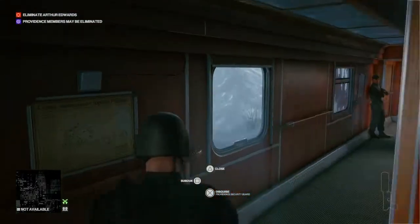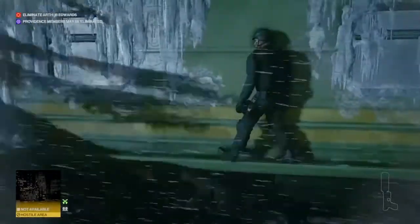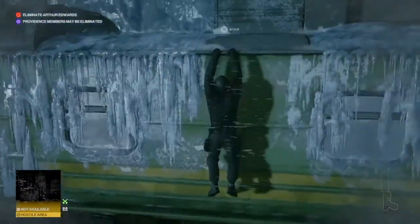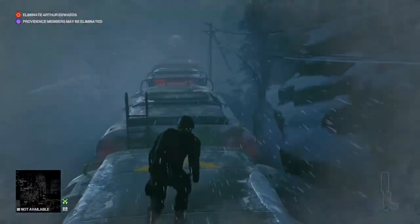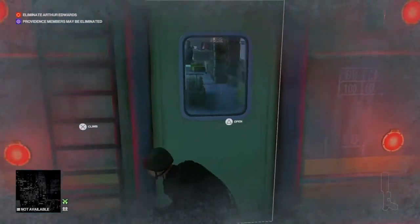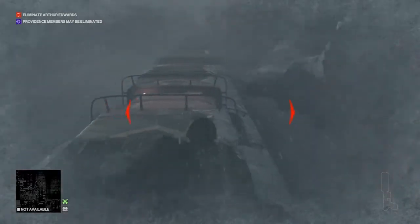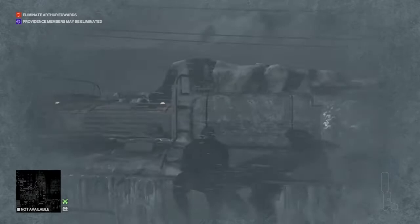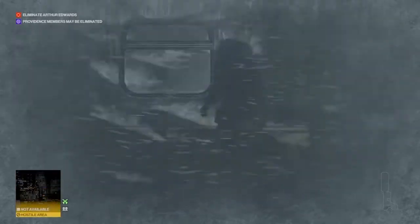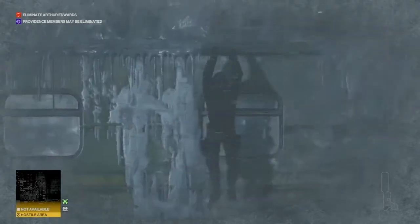We're also going to drop our shotgun in this room, make our way out of the room and through the window opposite us and back out to the outside of the train, and once again back up to the roof, continuously moving forwards as we go, and then drop down and over the next carriage so we don't have to deal with the two guards in there. And I just took one right to the face, and you can only take one of those hits. They do very nearly kill you with one shot, but they do leave you alive.